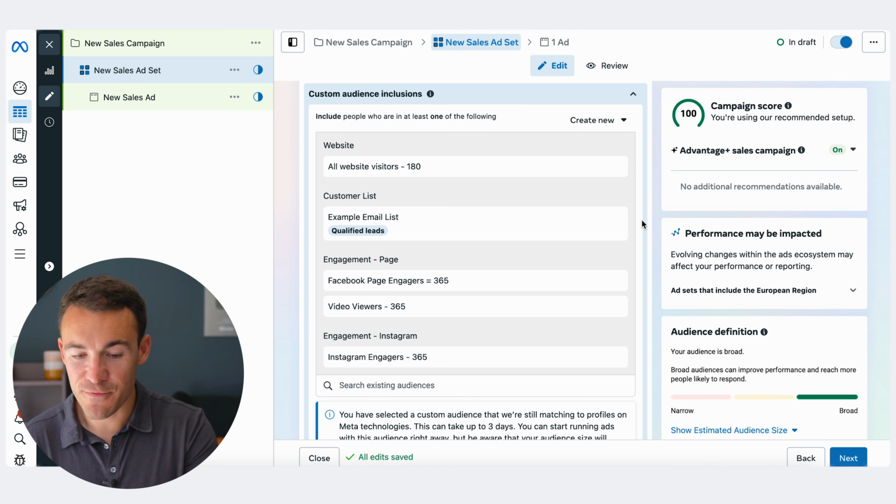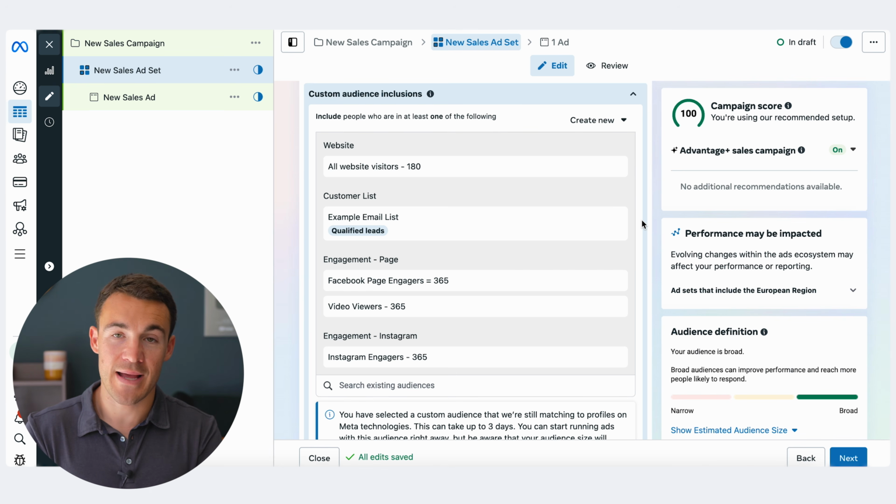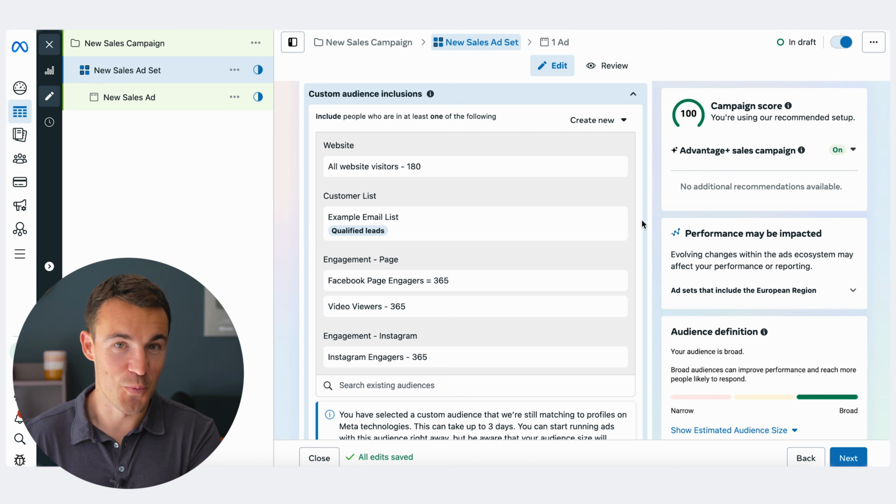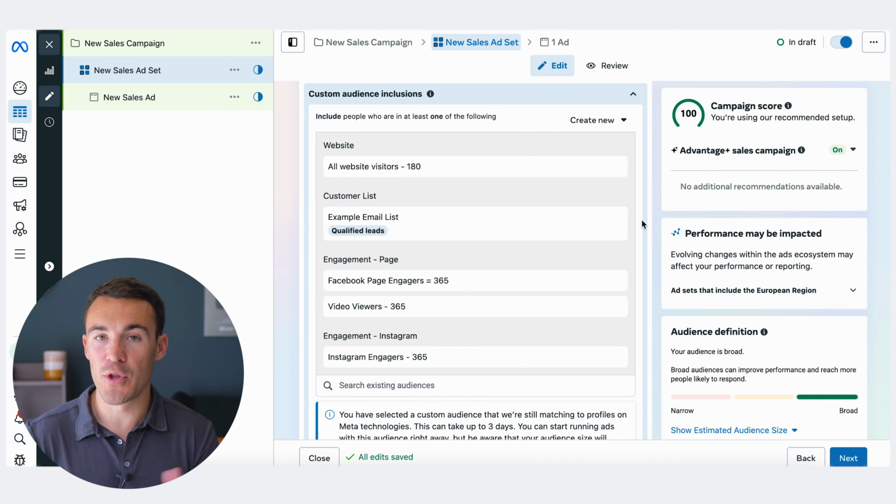Now, what you might notice from this setup is that in this one ad set, in this one campaign, we are targeting both cold and warm audiences, which I know to people that have had historic experience with Meta ads or come from other forms of advertising can kind of break their brain a little bit. They think, surely you have to keep those separate and you have to tailor your ads to warm audiences versus cold audiences. And sometimes you still want to do that. And I'll explain how you can do that because you can do it. But that's not what we do by default anymore. By default, we will put them in together.